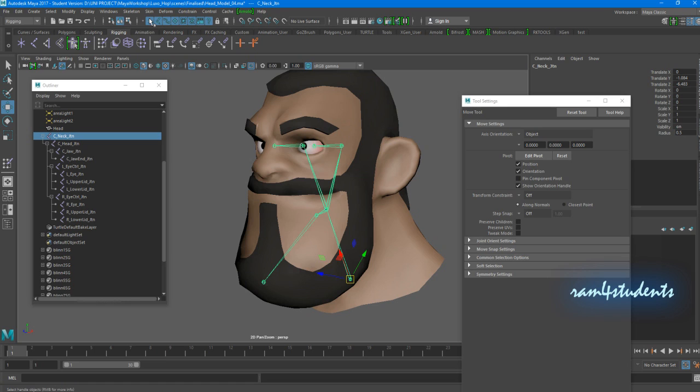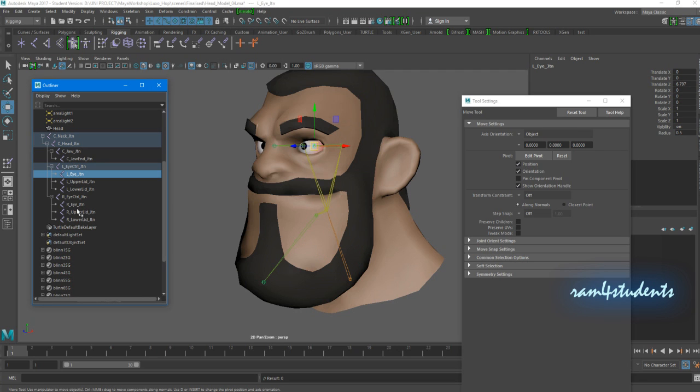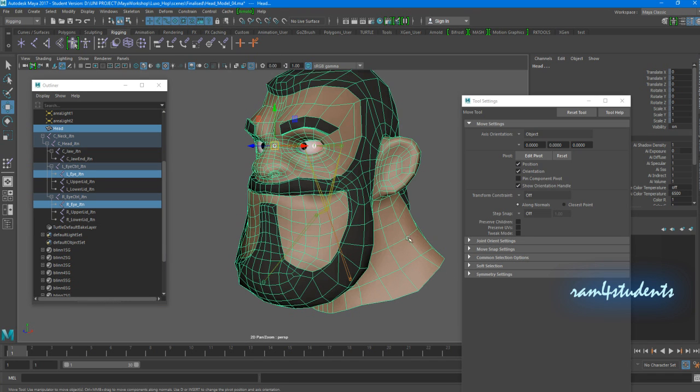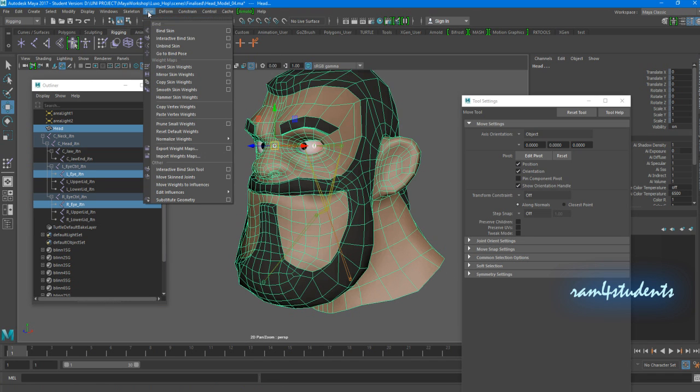All the joints in the hierarchy will be bound under the influence of the binding. So we need to remove the two joints, that is the left eye joint, hold Control, and the right eye joint. We don't want the two joints under this influence. So select these two joints, shift select the surface, go to Skin, Edit Influence, Remove Influence.